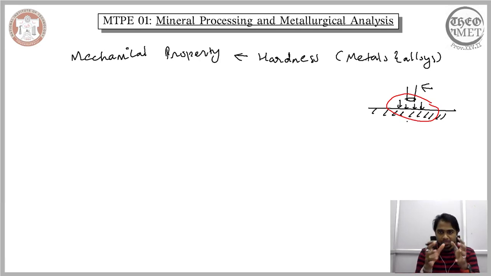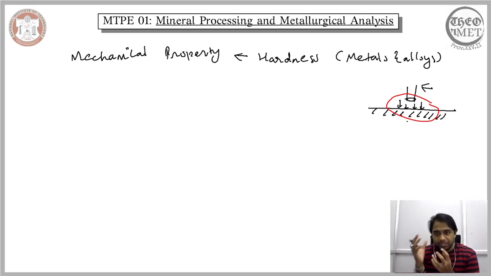Now, in the context of minerals, the definition of hardness takes a different form. There are several reasons why we need to consider the context here, and you will eventually understand this when you take up a course on mechanical behavior of materials, and you try to relate the concepts that you have learned in physical metallurgy to the mechanical behavior of materials.